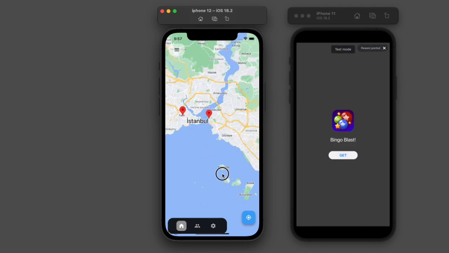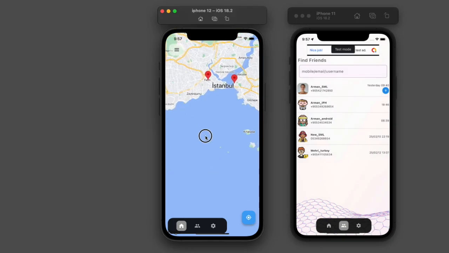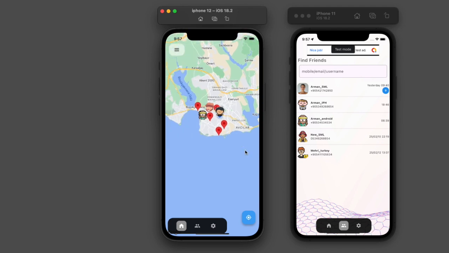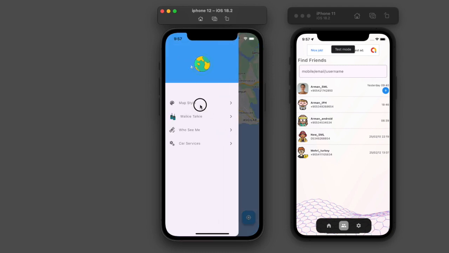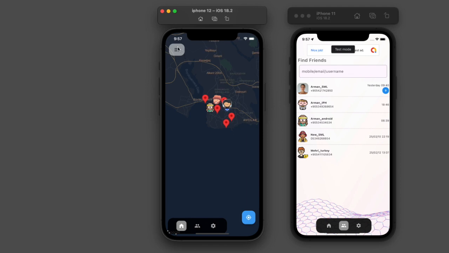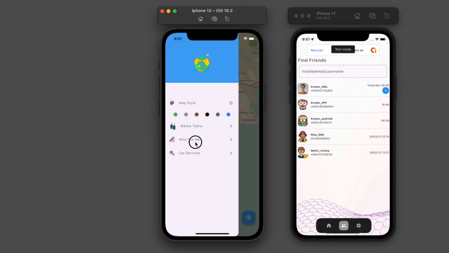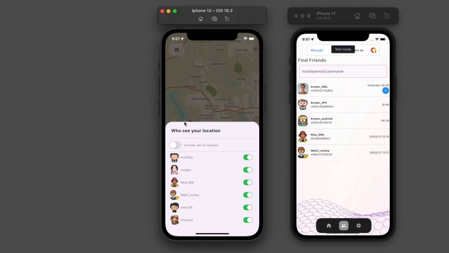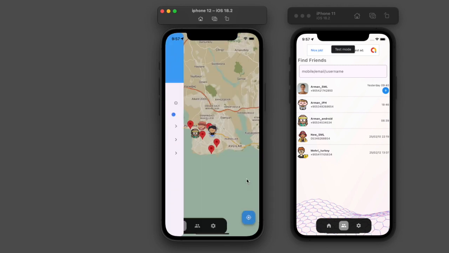Okay, these are so far the features that we support in the application at this time. Car services, location saving, sharing the current location with our friends, and watching the friends online on a map. And we can change the map style. Six different styles are supported in the system. We can have a walkie-talkie. We can select who can see us and be visible to whom exactly, or that nobody can see us.